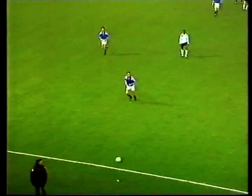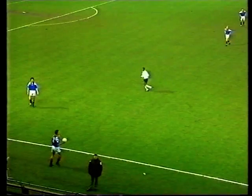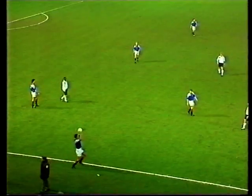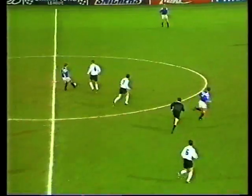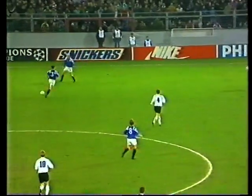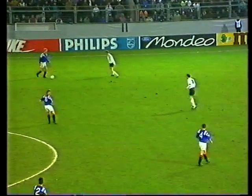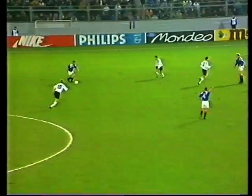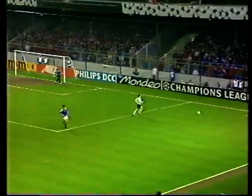Breaks down for Brugge, and that will allow them to make the substitution. Nope, still the referee is waving play should go on. This is McCoist to McCall. Robertson, he leaves it to Mikhailichenko. Robertson racing forward on the left. This is Stuart McCall. Nisbet's in a lot of space on the right, but it's played through in the direction of Houstra. It's a disappointing ball, and it goes behind for the goal kick.